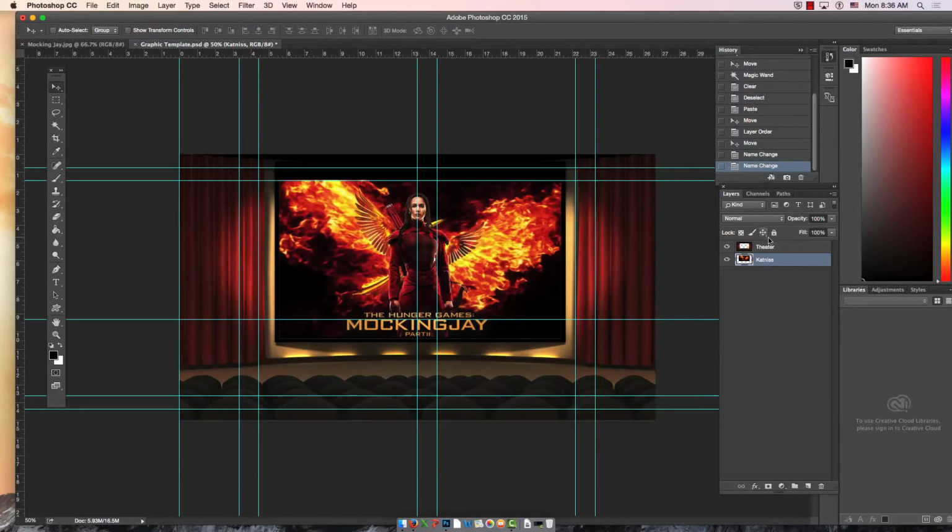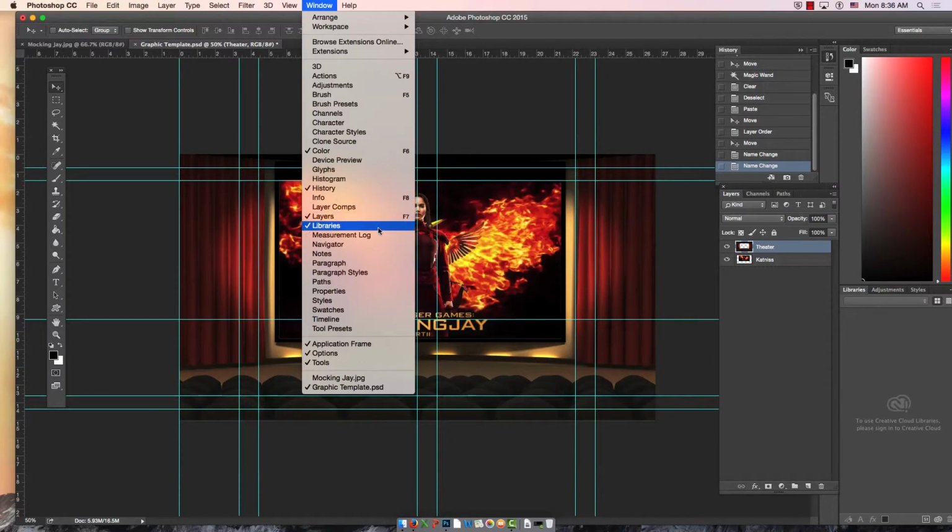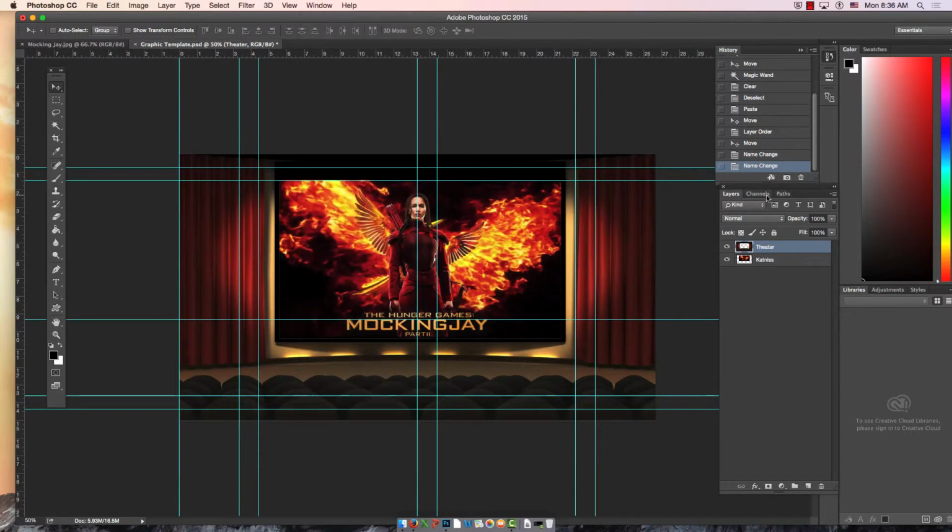So again, to label your layers, because it is worth points in this assignment, remember your layers window is over on the side. Just like in a lot of software, if you do not see the window, you can go up to Window and find the window that you need. If you see a check mark by it, it does mean that it is already open. You just probably need to click on one of these other tabs to make it visible. Remember, I'm here to help, so if you have questions, ask me. If you don't ask me, I can't help.